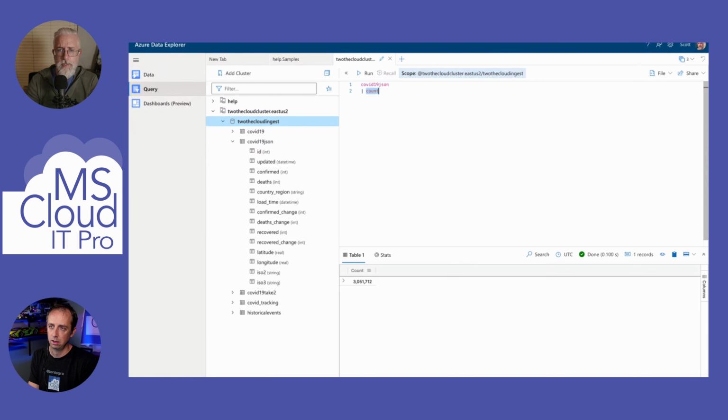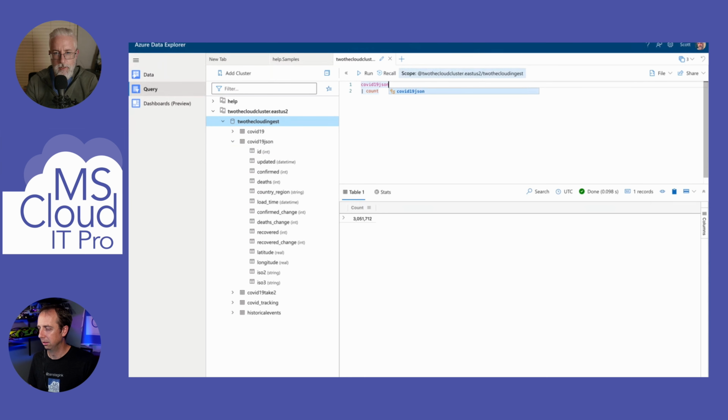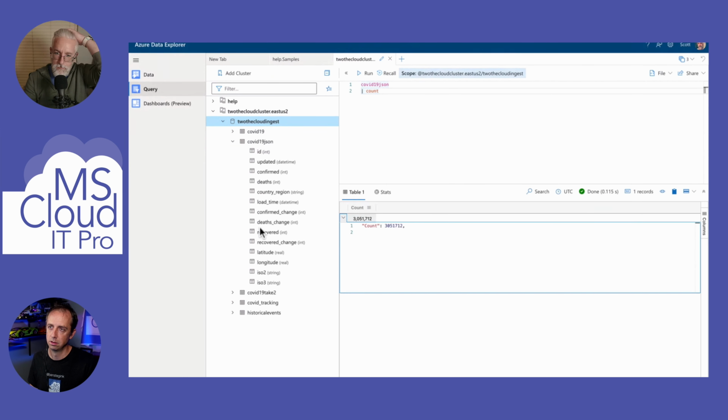That's 3 million records of data. So that's essentially that same table that we had with the CSV, isn't it? I think that was about 3 million rows too. Let's see. COVID-19, oh, that one, take 2. Just about the same data set, but vast difference in size, right? Because CSVs are nice and flat, and JSONs are not. So you have like 3 times the size for the same data. Yep. But your storage on the ADX side should be similar between those 2 tables.